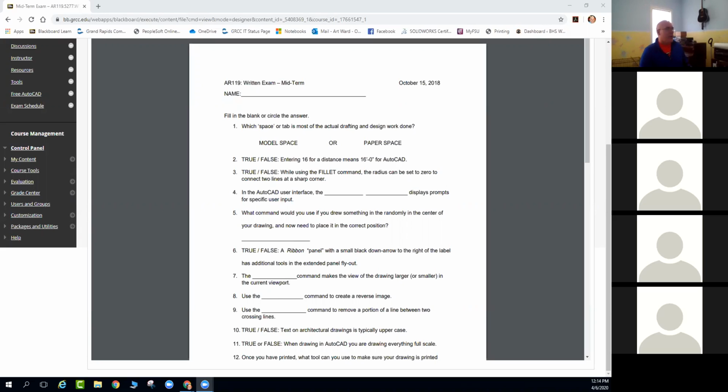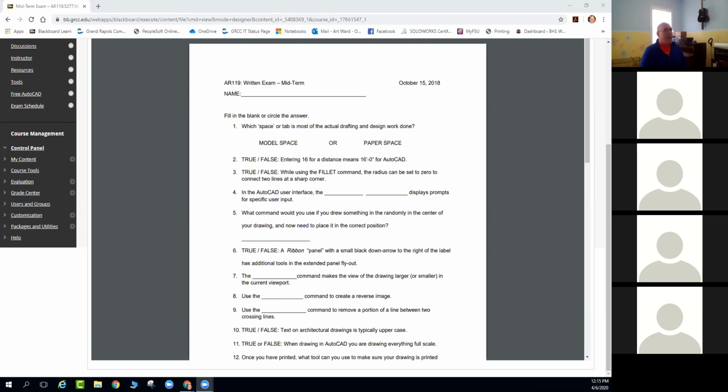The paper is where we're going to plot from. 16 equals 16 inches, not 16 feet. So that is false. When using the fillet command, the radius can be set at 0 to connect two lines in a sharp corner. That is true.